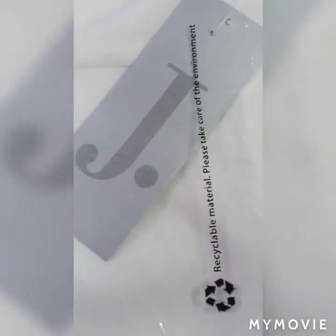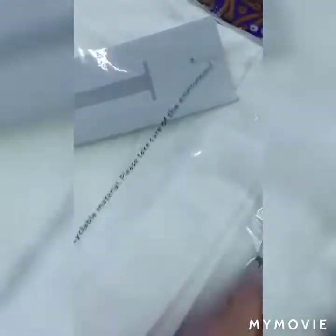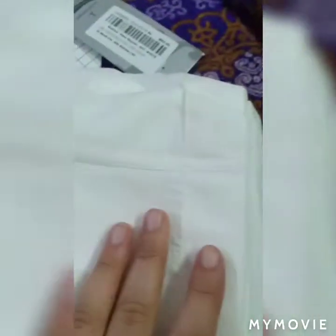I'm going to show you a shalwar of J dot. Its fabric is also very light and very cool and soft. You can easily look at its stitching.